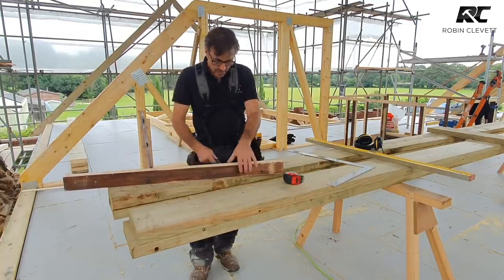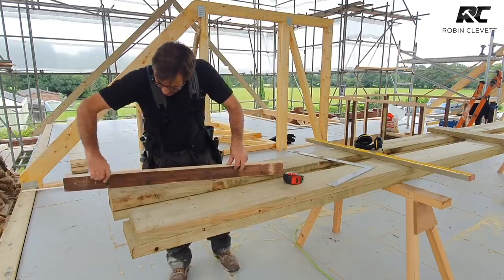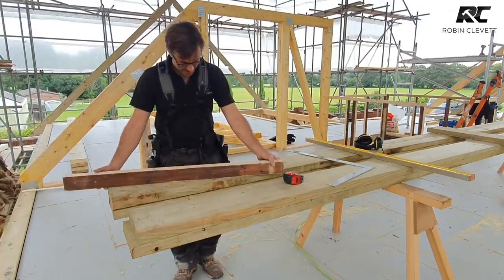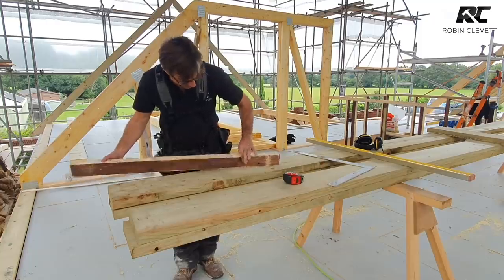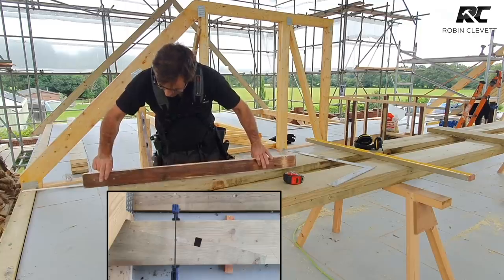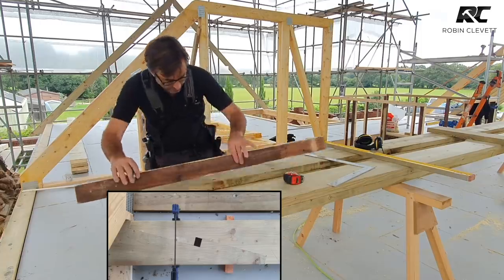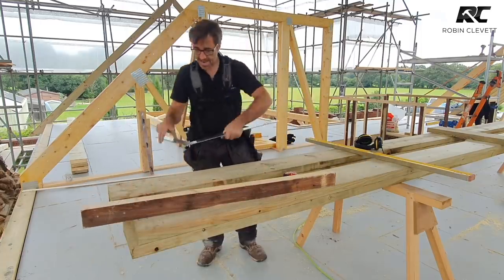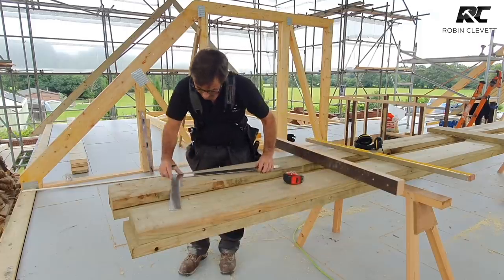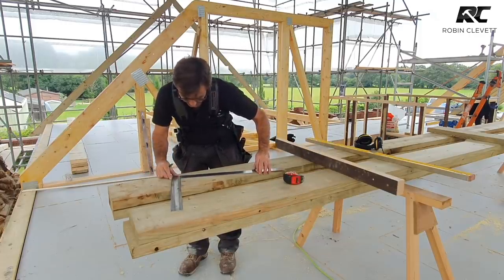So effectively, what we've got is one piece there, and then we've got the other one here. So that is the basis of the joint. I've connected this side of this block to that shoulder. I've connected that side to that shoulder, and I've basically drawn on either side. Then we take a square and we give ourselves a shoulder down the middle, of course, which makes two equal ends.